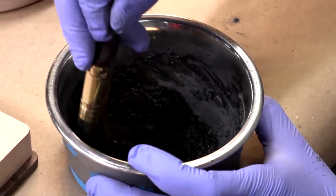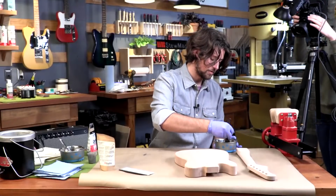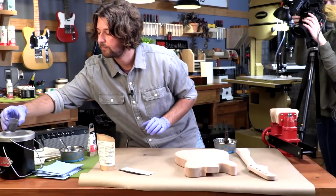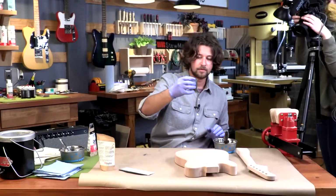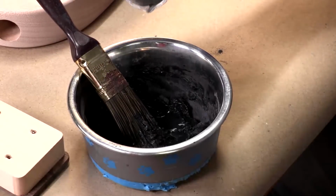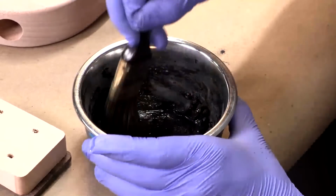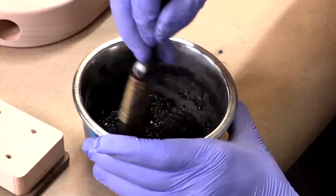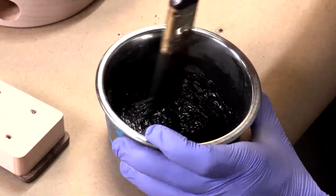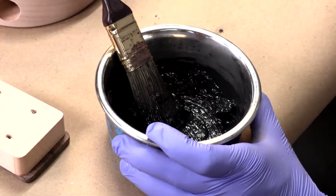It's acting pretty dry. So I think I might add a little bit more water to it and get a little bit of a wetter look. Yeah, absolutely. It's amazing in both ways how much a little will go a long way in terms of either using a little of the grain filler powder or water, depending. You've got to go little bits at a time. Add little bits to either thin it out or make it thicker. So that's looking a little bit wetter. I'd still like it moving a little bit more than that. So I'm going to add a little bit more.